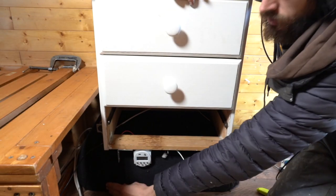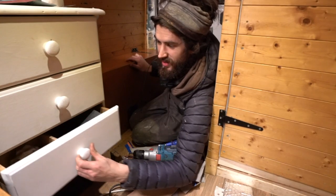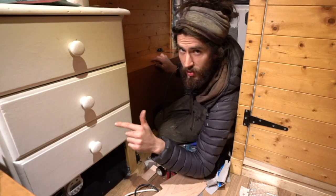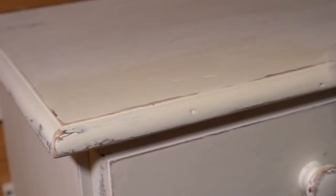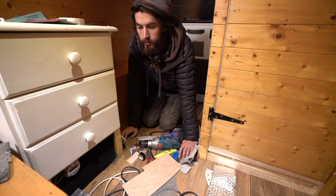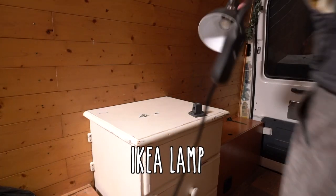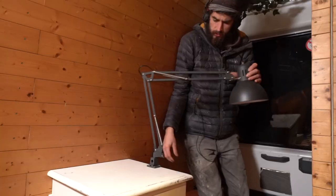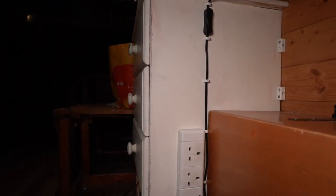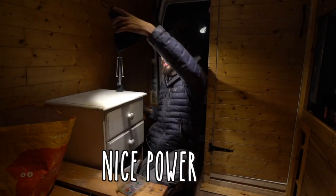Need to put the chest of drawers in. They're on nice strong catches, not gonna fall out whilst driving. Yeah, going to bed. Too tired. Wow, cool, over here. A stick of 5 amp in there, and then that lamp should come on. Yes, got power, nice power.